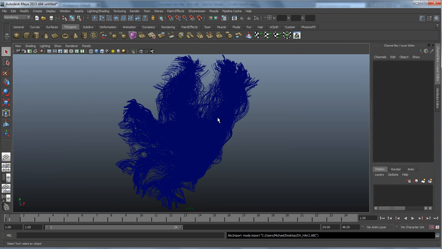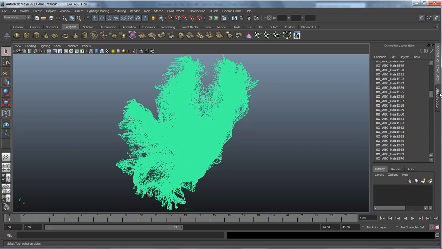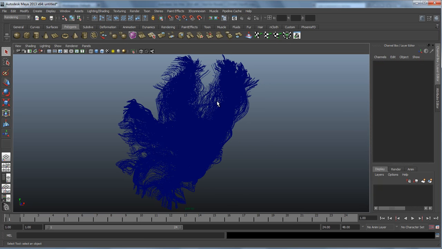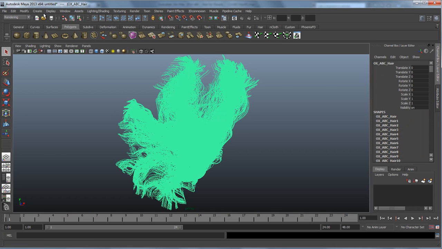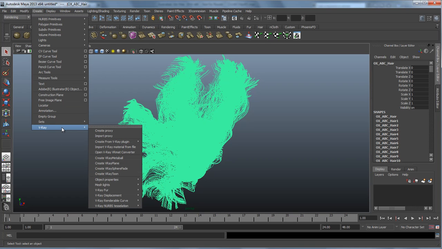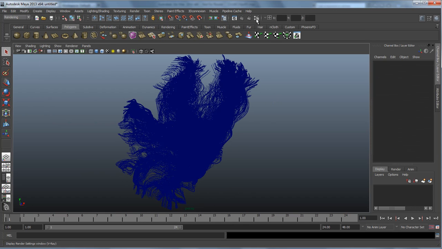Again, you want to be pretty cautious of not being in the attribute editor here, because all those curves will load, and you can see that we have about 5,000 of them. And we want to render these out. Now with Maya, we can do this real quickly with a little render curve option. Go to Create, VRay, and under Renderable Curve, you can say Apply Single Renderable Curve Node. And this will allow us to be rendering with VRay.